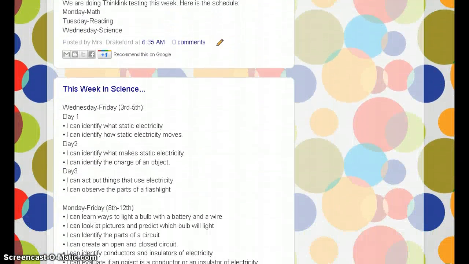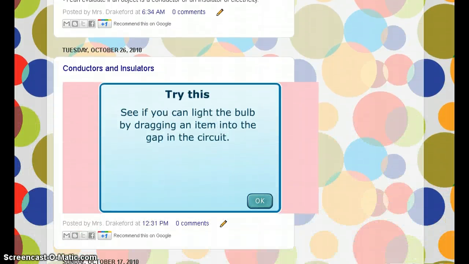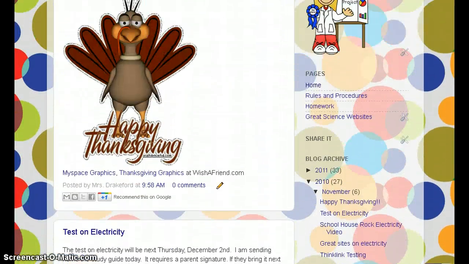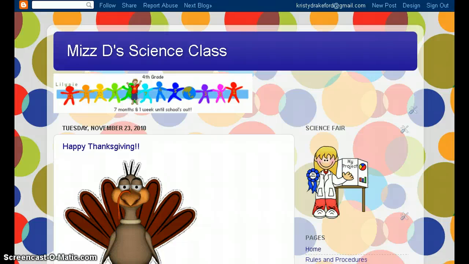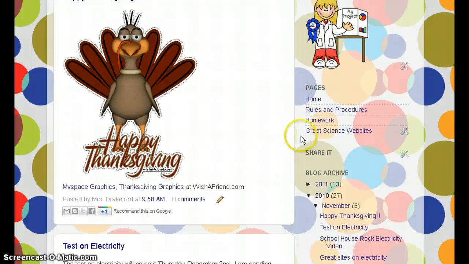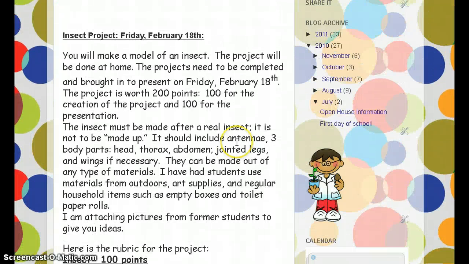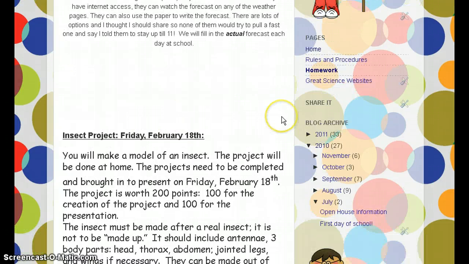So you can see, like I said, a lot of the stuff in the beginning was posted to parents and then had some interactive things for the kids. And then as I went along, I made it more of a student blog. And so now I just use it primarily with my students because I went ahead and set up a different web page for my parents, so that they wouldn't get them confused. So this is an example of my science blog that I use to communicate with my students when we go to the computer lab, and they can look things up, and I can post projects and things in case they need to go back and get a reminder.